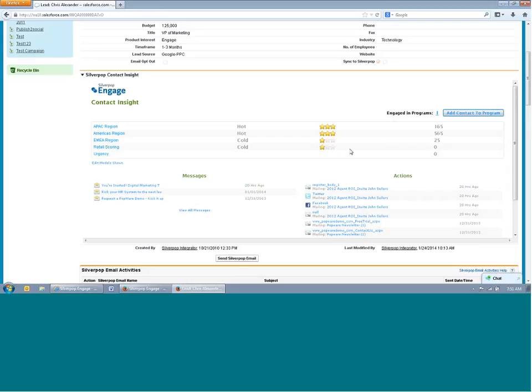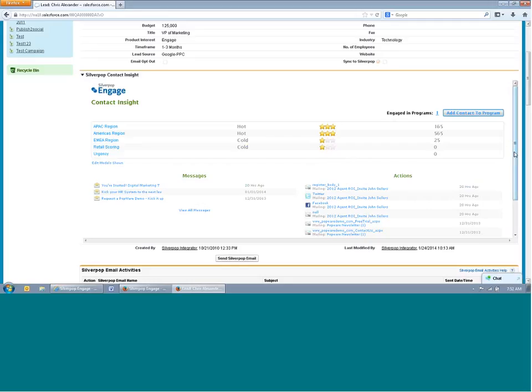The second part of the Contact Insight is their lead scoring. With Silverpop Engage, you can create as many scoring models as you need. Up to 10 scoring models will show here in the Contact Insight. We have 5 here that you're currently seeing. We'll show you the rank, which is a customized field that you can determine how you want to rank them, as well as their actual score. And the scoring models are 100% customizable, and you have ultimate control over budget, authority, need, and timeline, any demographic fields, as well as all the behavior insights to also score.